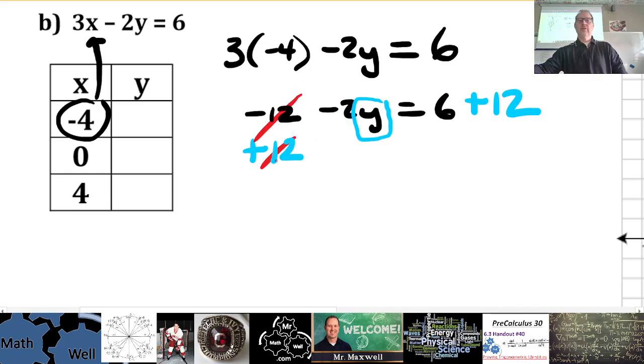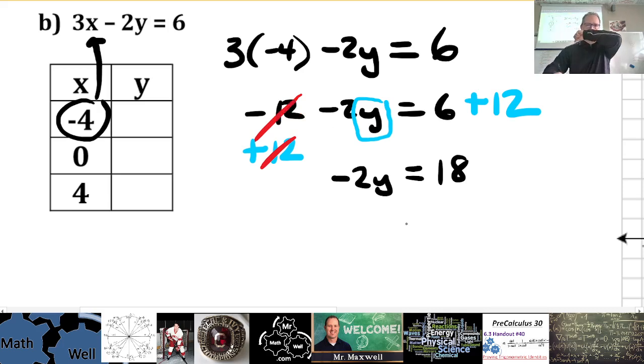That will yield a 0 there on the left. So we have no more numbers over there on the left. I have negative 2y equals, what's 6 plus 12? 18. Okay. Notice how I'm keeping my equal sign in a nice straight column. I'm trying to keep the terms in a nice straight column too as best I can, so that this is all looking fairly neat. The reason why you show your work like this is because you can spot a mistake pretty easy when you look over it when you're done, because you need to check your work, okay?